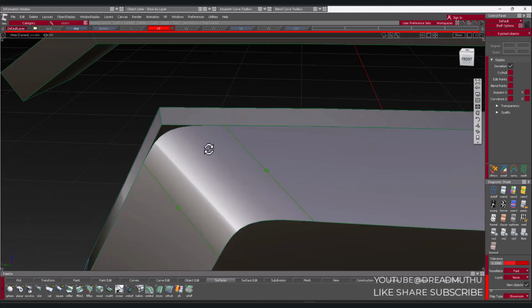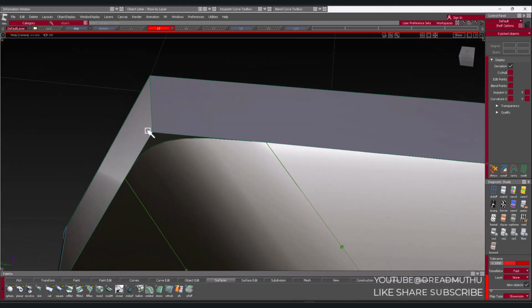And then we use the same method where curve fit, set the curve, extend it, set pivot, copy paste, go for top view.